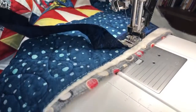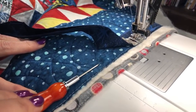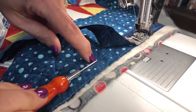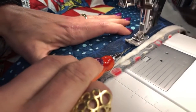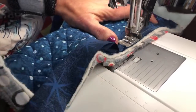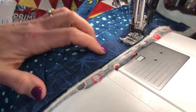Remember when we did the quilting, we kept the quilting away from the edge of the quilt — that's because the binding comes to here, the quilting is here. You'll have that nice quarter-inch distance so it won't look like you crammed your quilting into the binding. This isn't the longest side, but please be patient — if you're watching the recording you could forward about 30 seconds to get to the next corner.